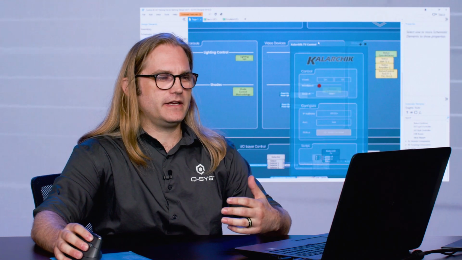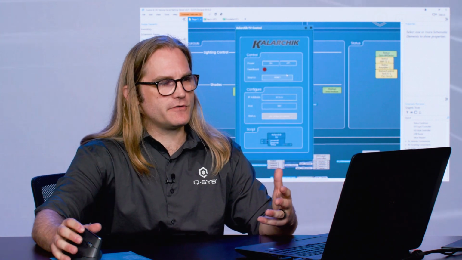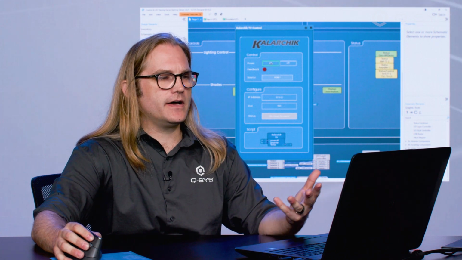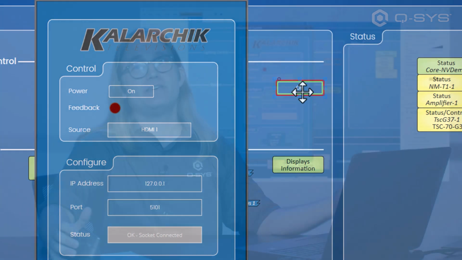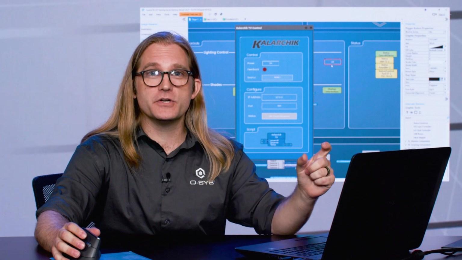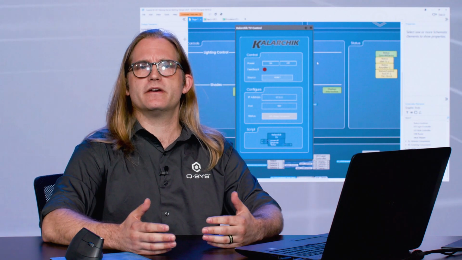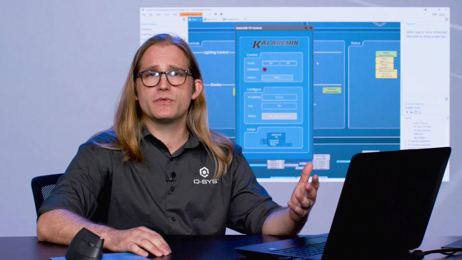Before we move on and start talking about some plugins, I do want to point out a few downsides to user components. First of all, something you may notice, these on and off buttons could be pretty useful. If I drag that out of the component, if I wanted to put it somewhere else, it literally drags out of the component. It doesn't copy and drag out like most of the controls that you're used to in Designer. It is just one version of it that moves wherever you take it. Also, it's not all that easy to keep up with the newest version of a user component. Most likely you've received it from someone or you've gotten it somewhere. You're not going to get an update letting you know there's a newer version of that user component, so you'll just be working with whatever you have.